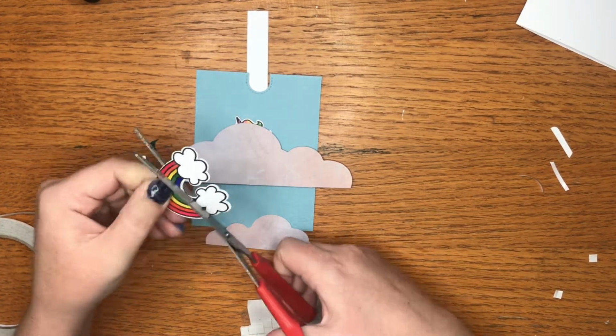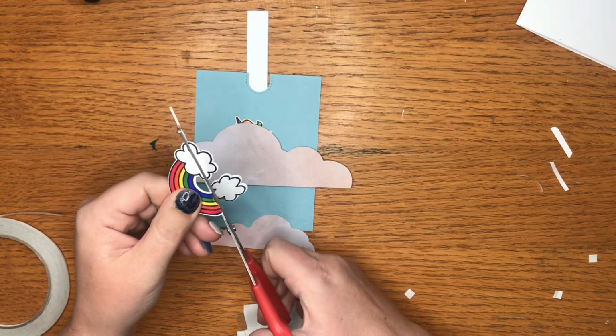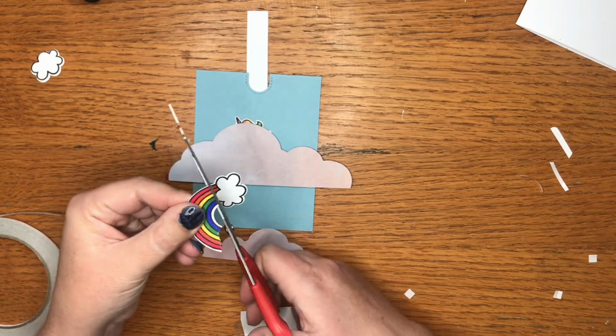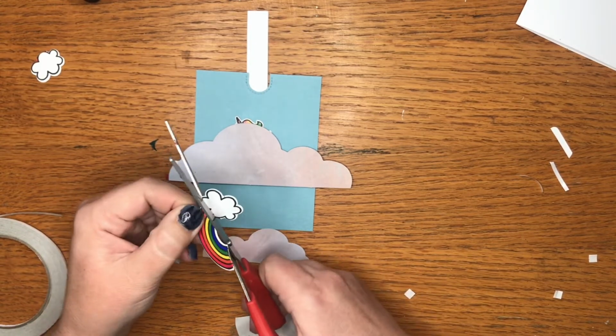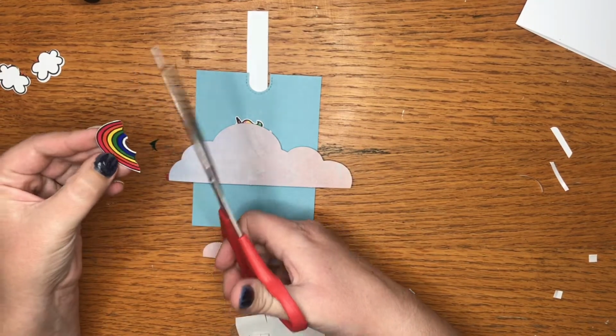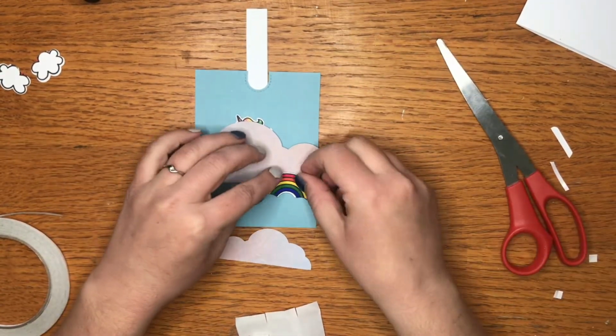Now I'm trying to figure out how I want to place my clouds, and I just decided these little clouds were in the way, so I just kind of fussy cut them a little bit, and I'll probably use them for another project. But this one, it just wasn't working out with them.